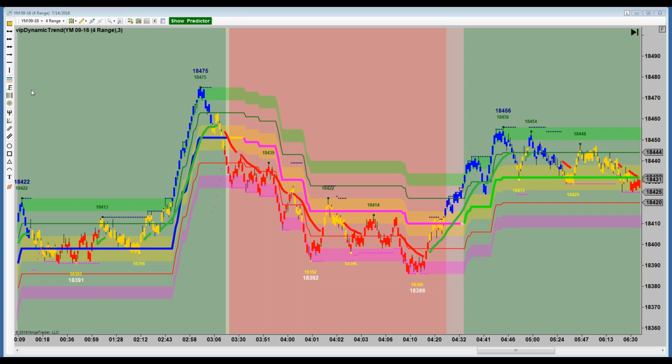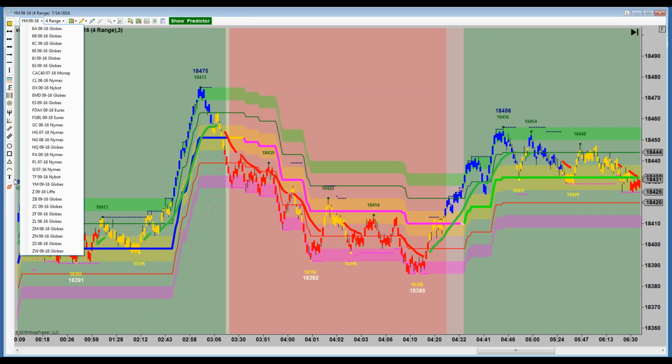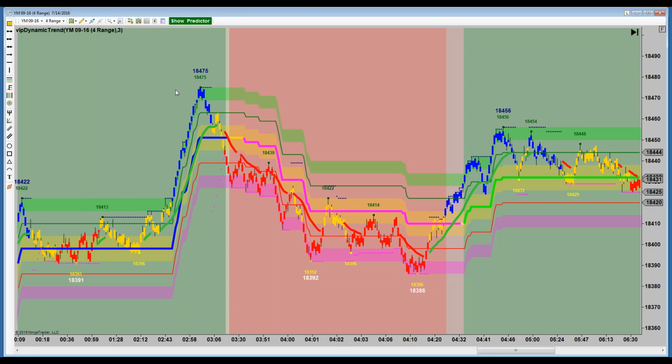So this is the YM chart. We do have a few new faces in here. We trade pretty much four instruments in the room. Everybody knows YM, the Russell. Gary trades heavily. I trade NASDAQ primarily and YM. Occasionally some crude trades, and then of course we have crude oil. We're going to look at all those today.